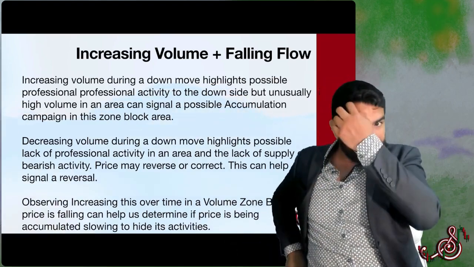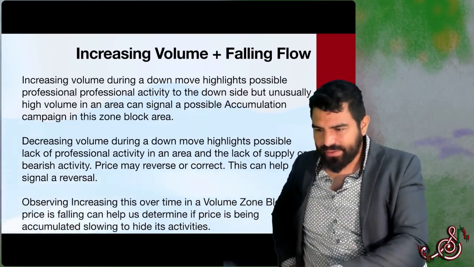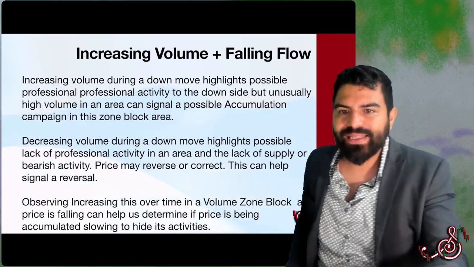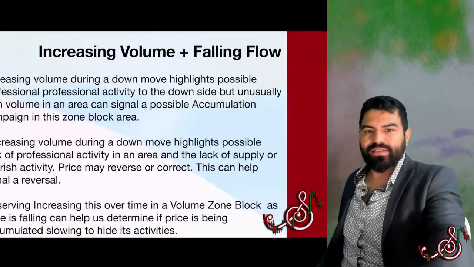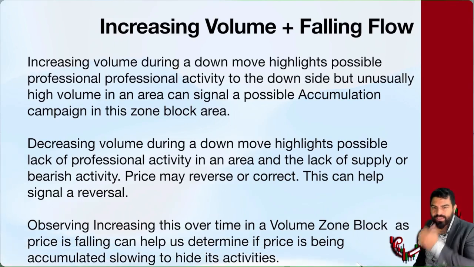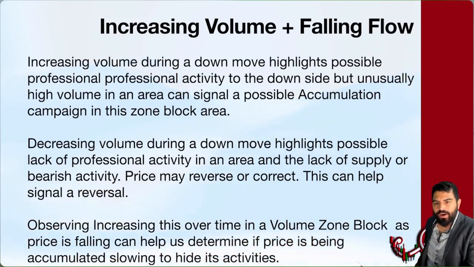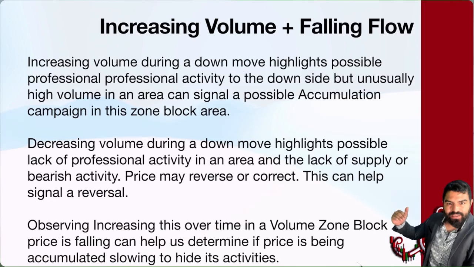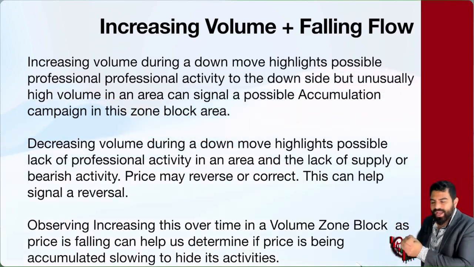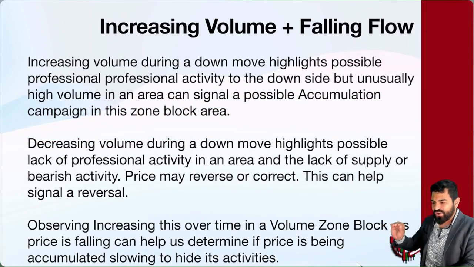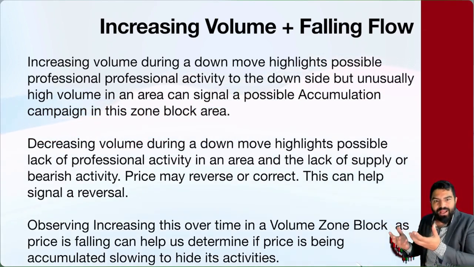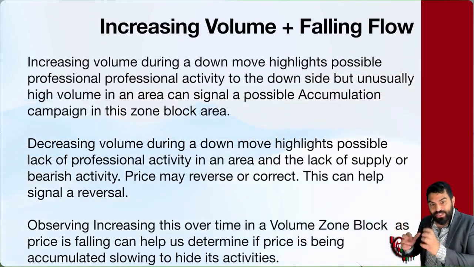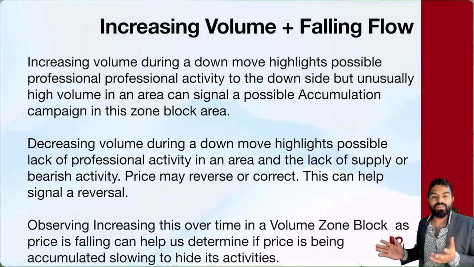Decreasing volume in a down area or a down move highlights possible lack of professional activity in an area, and the lack of supply or bearish activity. As price is falling and there's a decrease in volume, there's no more energy in that area. It could say the professionals are not involved. They don't want to get involved.